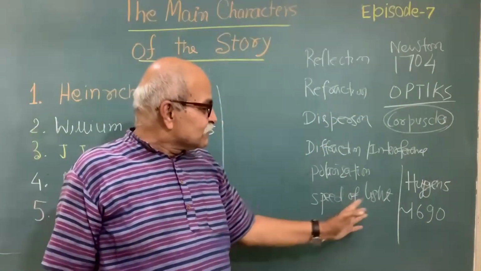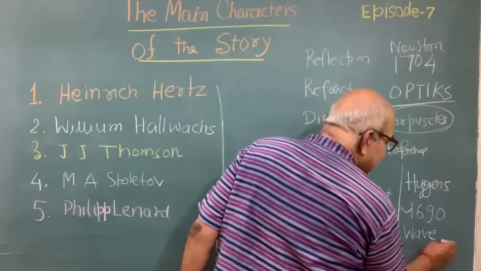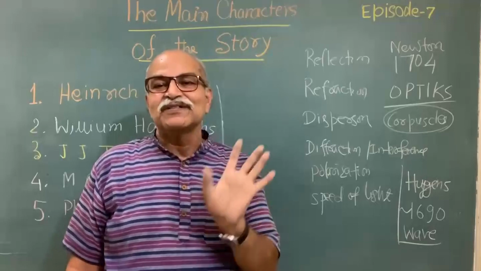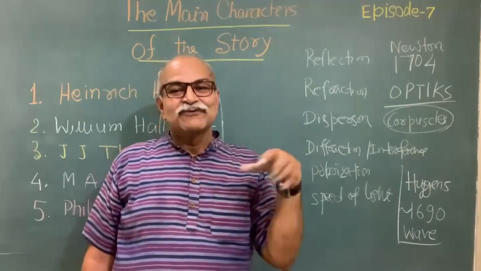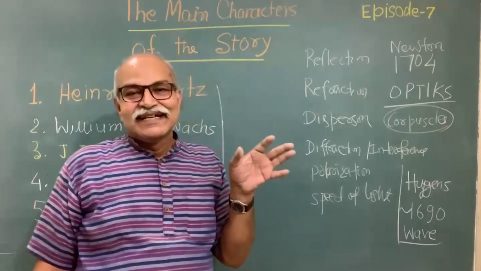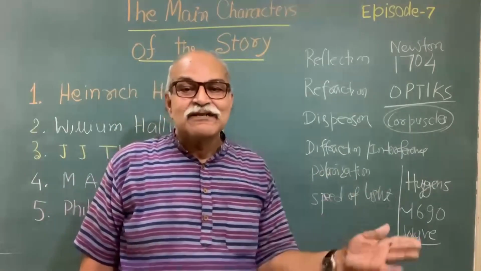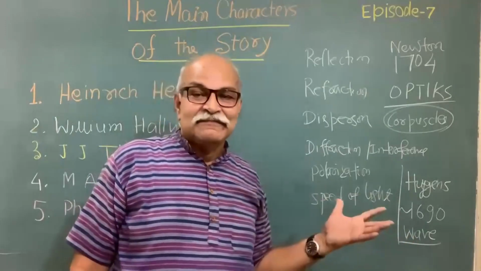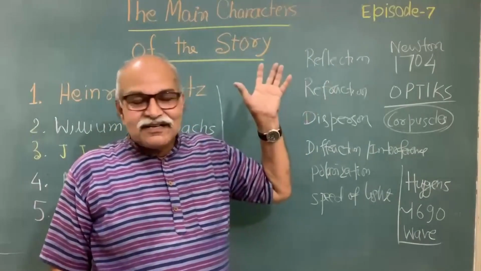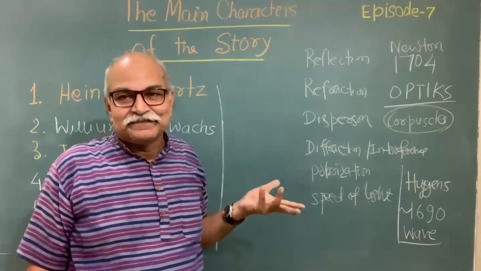And Christian Huygens also describes all these things in terms of light itself being a wave. There is nothing called particles of light, it is just vibrations in ether. Just like sound is vibrations of air molecules, similarly light is nothing but vibrations in that ether medium, and just like sound propagates like a wave, light propagates like a wave. With that he explains reflection and refraction, and that's very popular. Even today we use that Huygens construction of secondary wavelets.